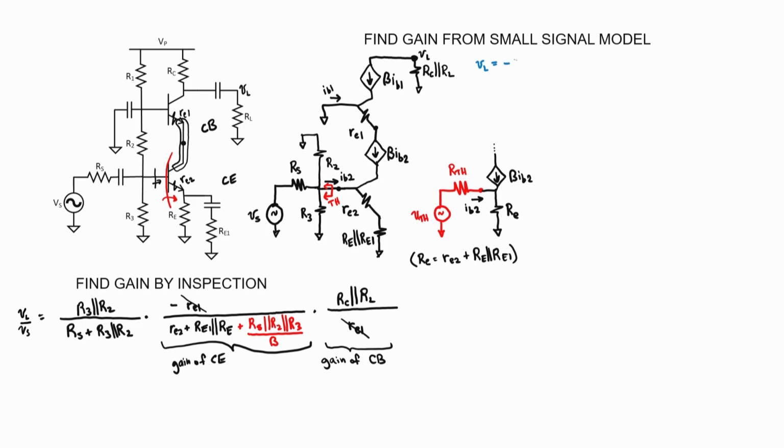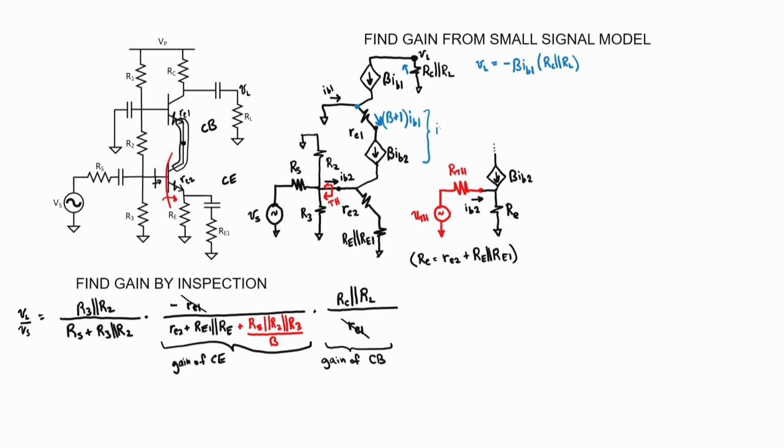V equals IR. There's I, and there's R. I is negative because the current's going up through the resistors rather than down through them. The current going through resistor RE1 is just beta plus 1 times IB1. I know that because the currents through this node have to satisfy the Kirchhoff current law. When I look at these two currents, since they're going through the same wire, they have to equal one another.